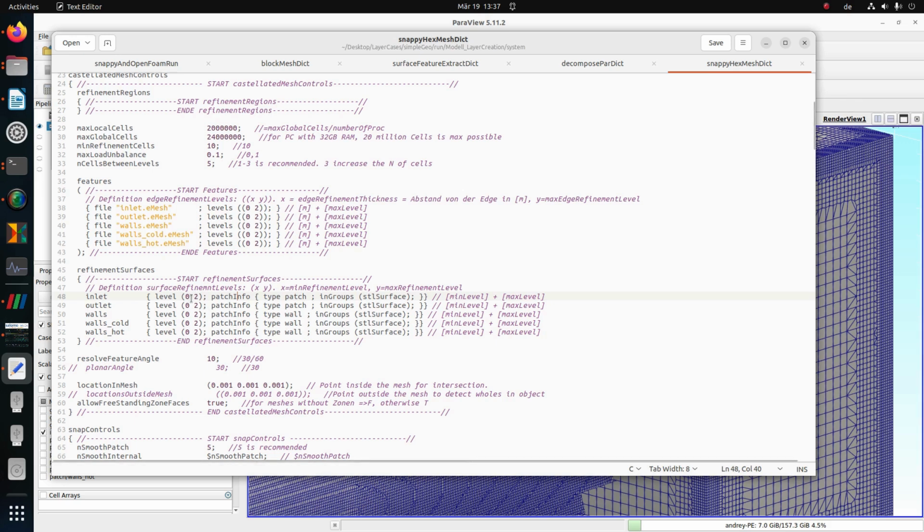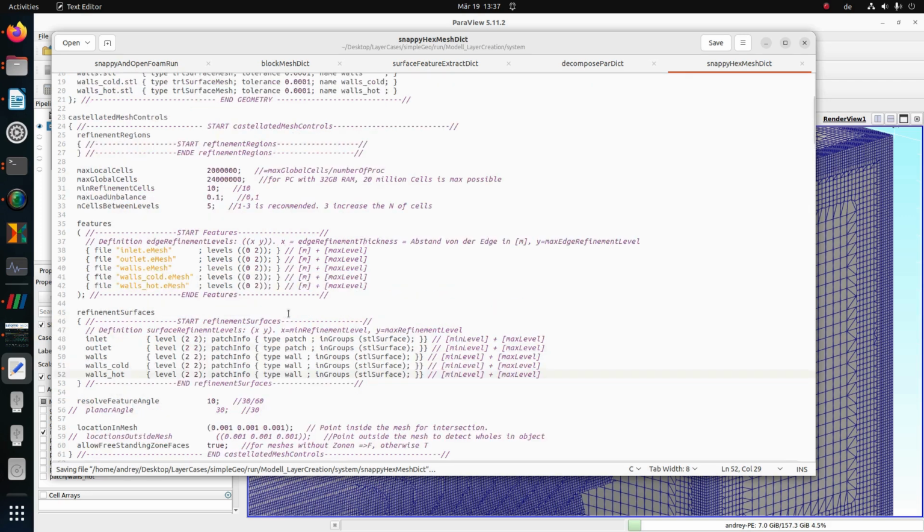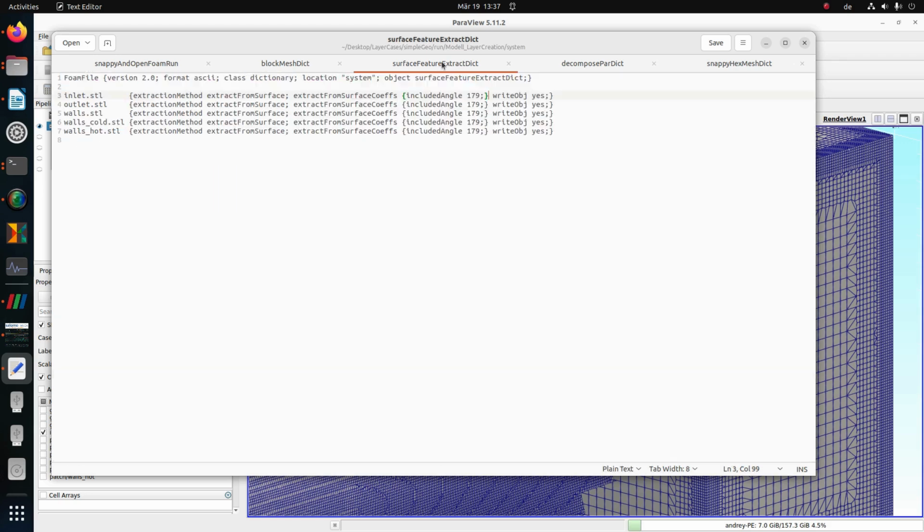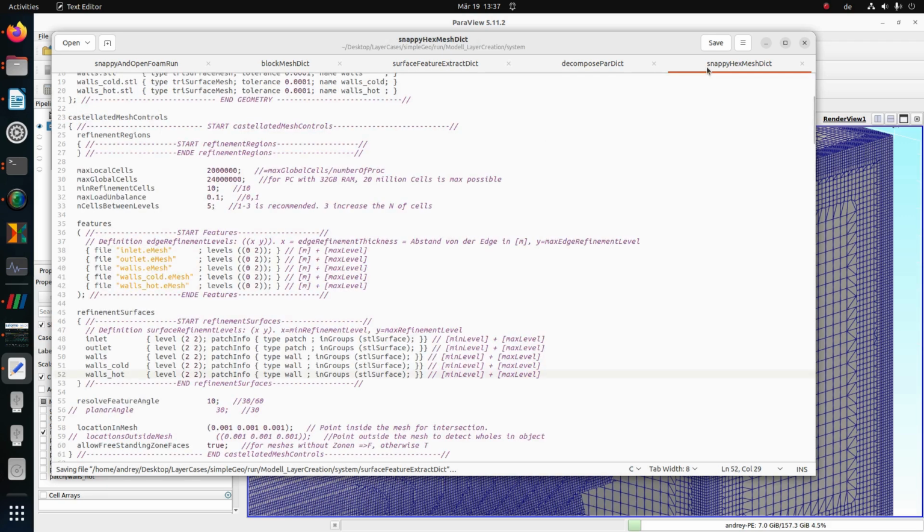So we have refinement level 2 everywhere, the min and the max. So I will go back and set the included angle to 170. So I save the snappyHexMesh dict.